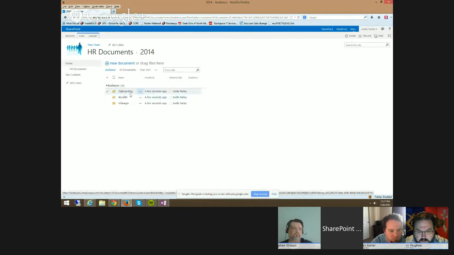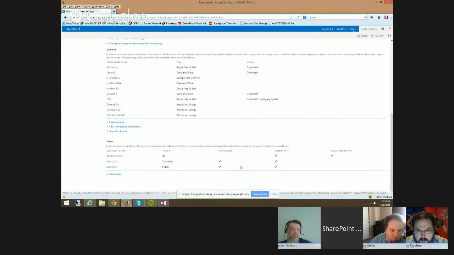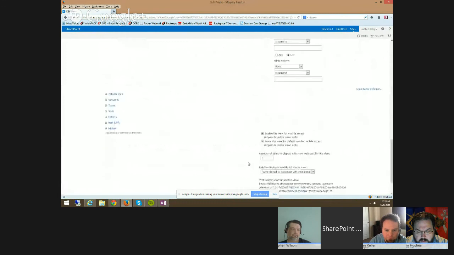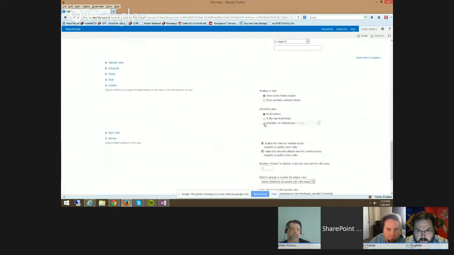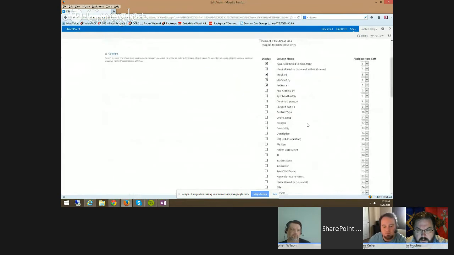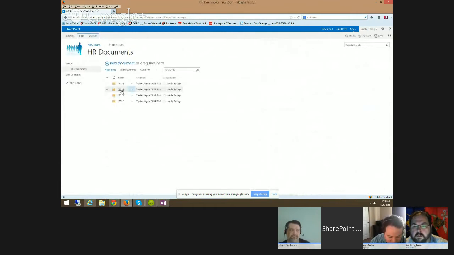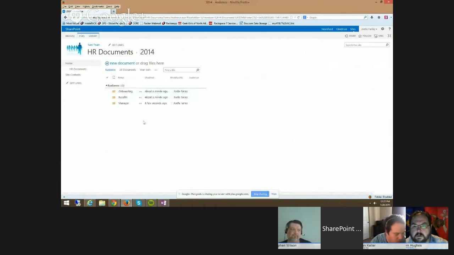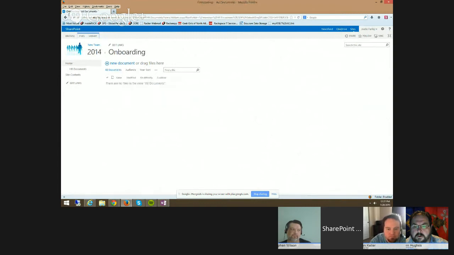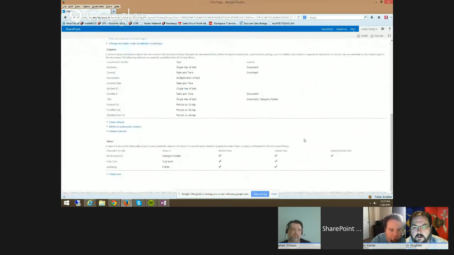I just wanted the things inside of here to use the audience view. Then what I could do is go to library settings, back to all documents, and set all documents to only point to category folder. Default for that. I may not have done it in the right order. That's what I'll do. I'll take this off for right now.